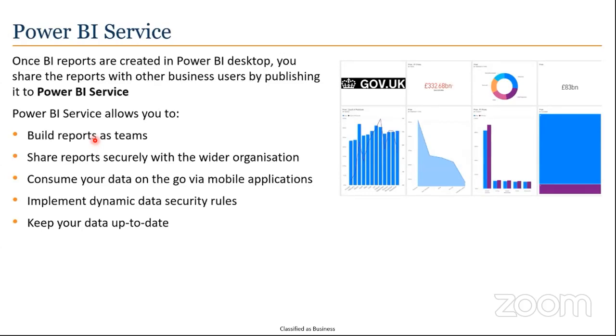And we can also keep the data up to date. We can schedule the data refreshes by using some of the gateways, inbuilt gateways like the enterprise gateway and the personal gateway. By using that, we can make the report up to date. We need no manual interactions or manual refreshes. Instead, we have gateways in the Power BI service which are supportive. So we can schedule it as per the time, like monthly, weekly or daily. So these are the things it is supporting in the Power BI service. These are the activities we are going to perform at the service level.